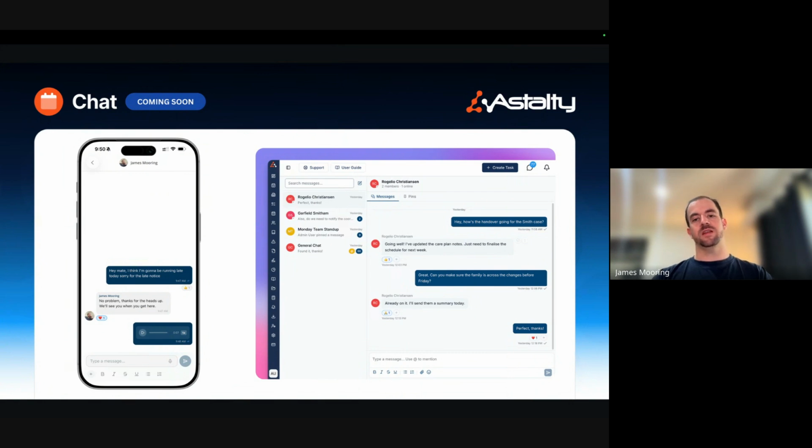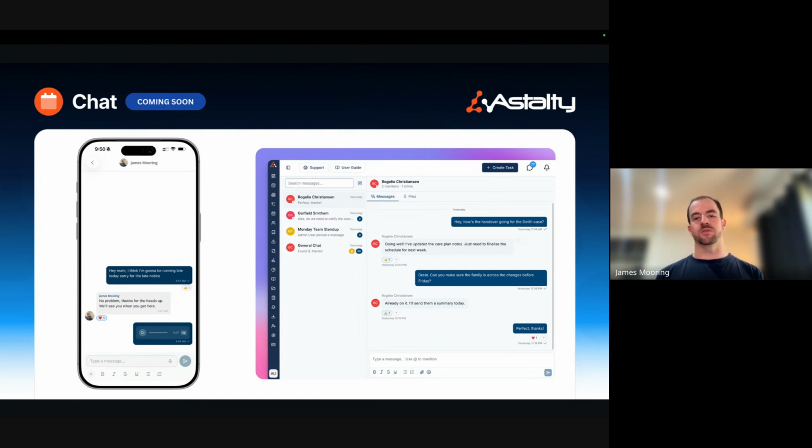And what the chat aims to achieve is to bring all of your communications with your team in one spot. We already know that teams are communicating via Astalty, and they might be running Microsoft Teams or Slack or WhatsApp or just iMessage or email or handwritten notes and all sorts of combinations of things. And we know that other software have chat functionality, but what we often hear is it can be quite restrictive around who you can message and how it all kind of works.